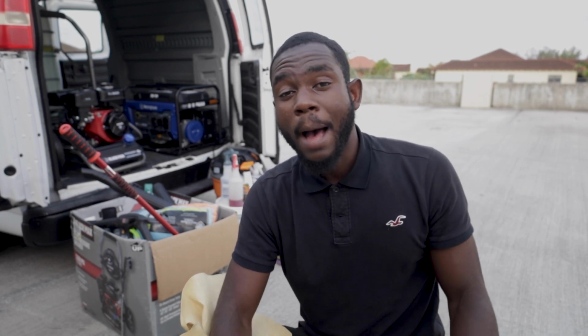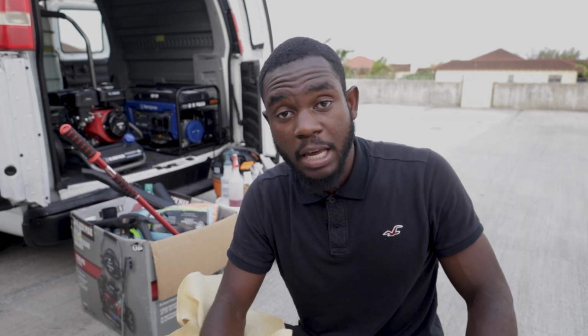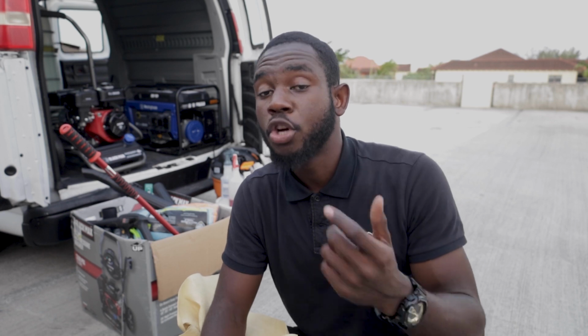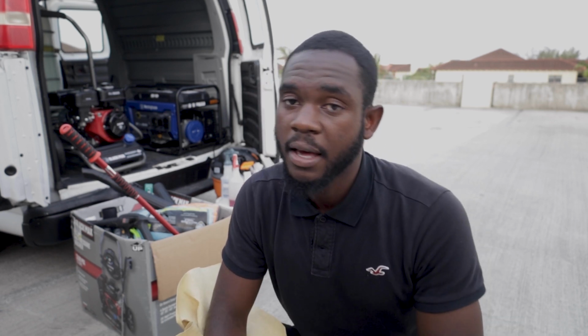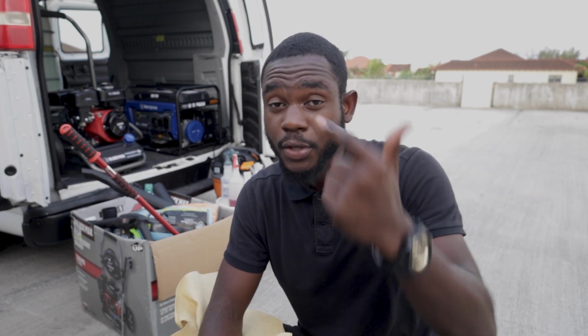All of these are expenses that people don't think about, but you need to know about all these things. That way you can budget yourself and spend a healthy month making sure you're making the money. If you can't put gas in your car, you can't pay for the insurance, and then you buy $400 or $500 worth of chemicals, and you're not making enough money to refill your chemicals to run the following month, again, you're burning yourself out. That's where I talk about the profit, the investment and the return. If you don't know these things and you jump into a business, I can tell you you're making a very bad mistake.